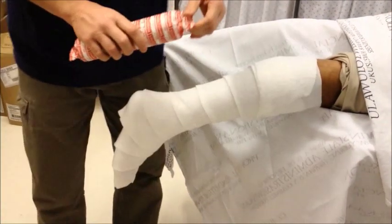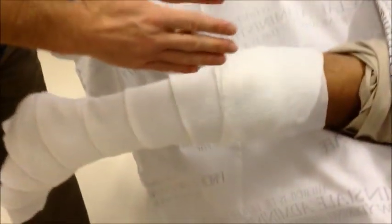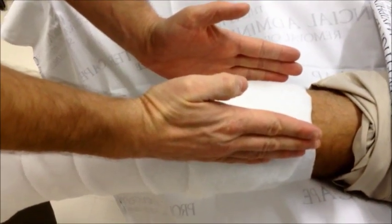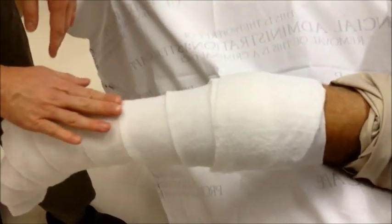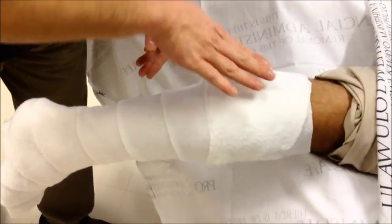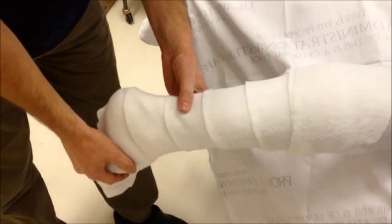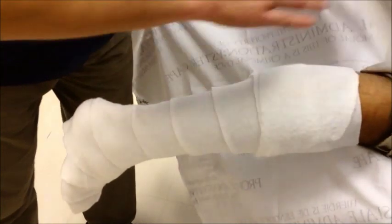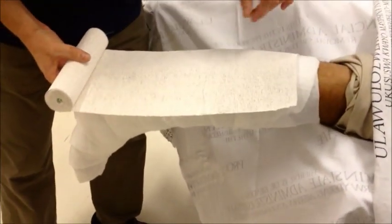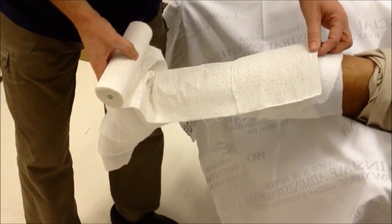The next thing we need to do is to select the correct width of the plaster. It's a common misconception to think that if you're placing a back slab, it should be the width of the limb you're applying it to. But if you have a slab just lying on the back of the limb, you can only provide control in one dimension. Most of these injuries have three dimensional instabilities and these joints are mobile in three dimensions, so it's important to provide three dimensional control. Therefore, the correct width is the widest possible slab that will wrap around the leg but not actually touch in the front. Check this every time you do it — you'll be surprised, often it's a little bit wider than you would have imagined.